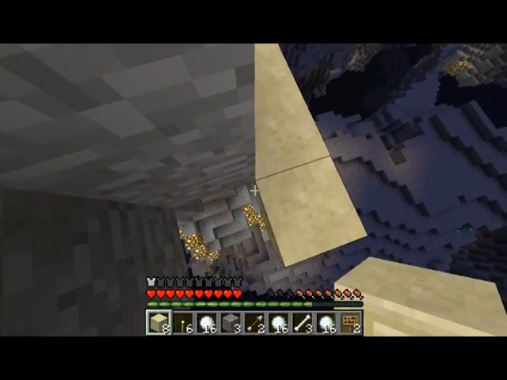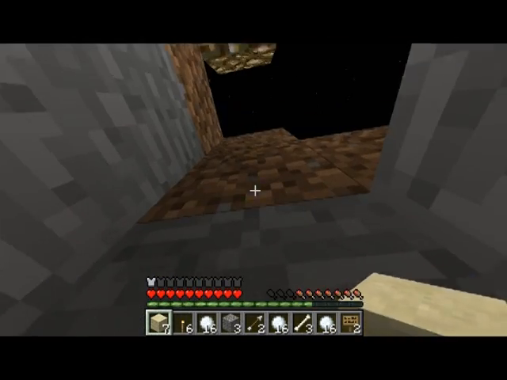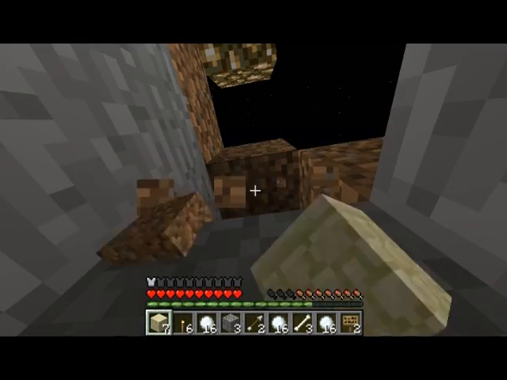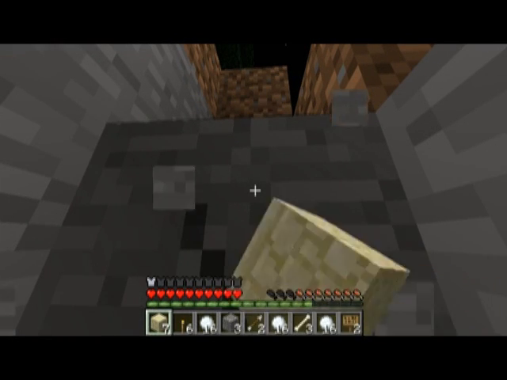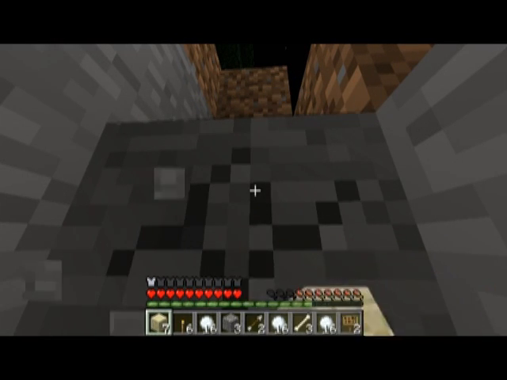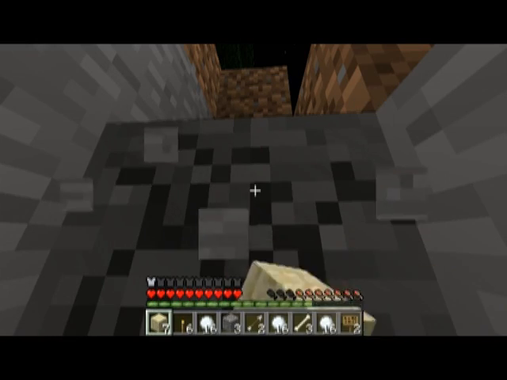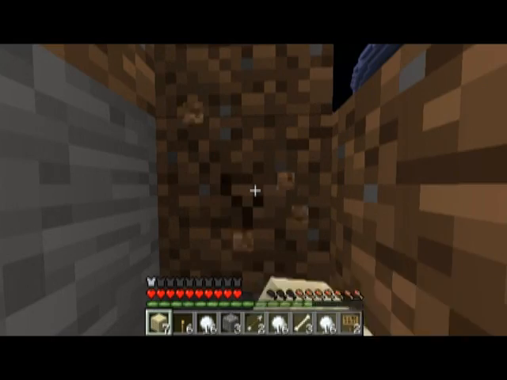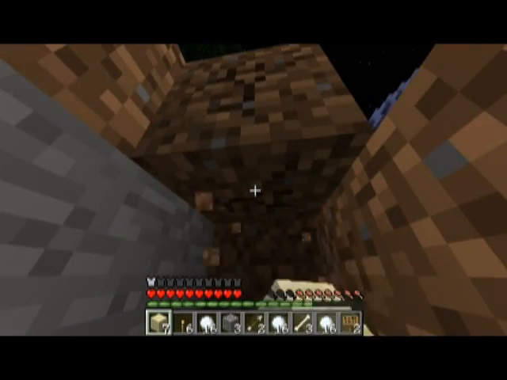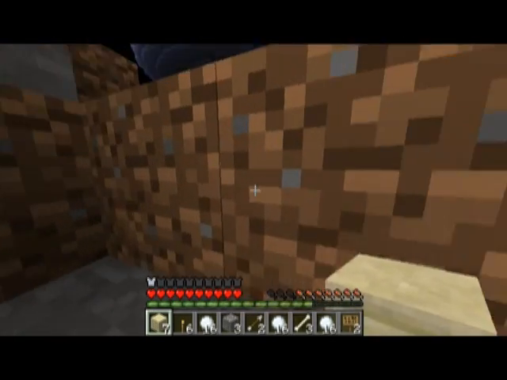What I need to do is kind of make a platform here, because when I go up on that tree, I want to save anything that might fall down. Like, for example, I don't know, apples, because I am starving. Of course, saplings to grow more trees.